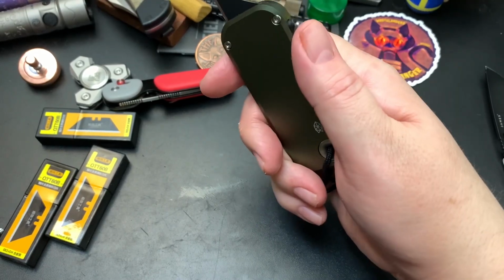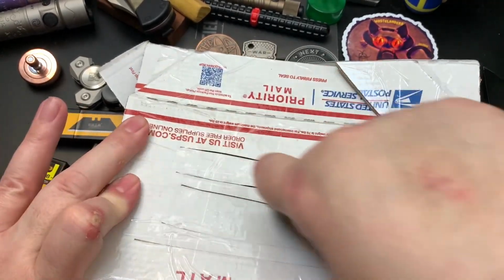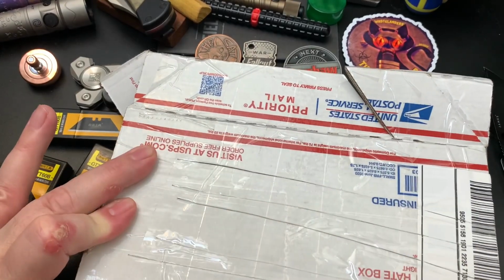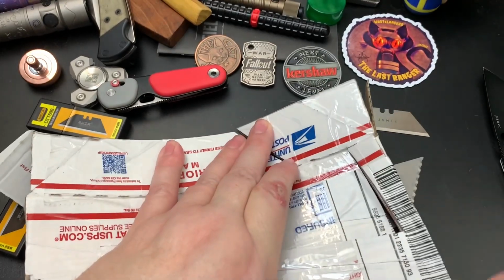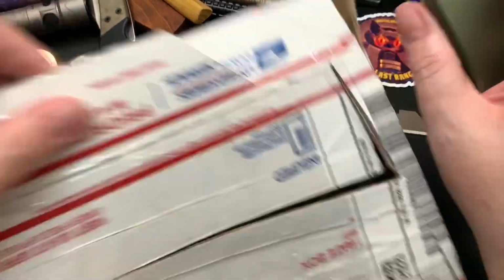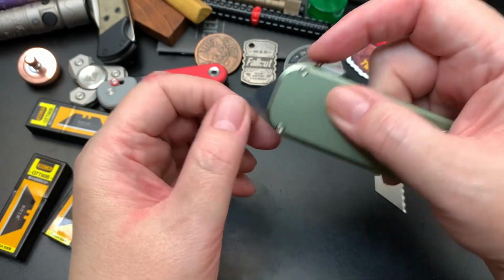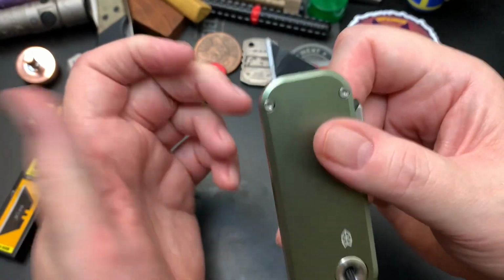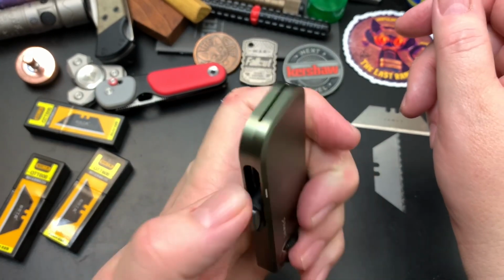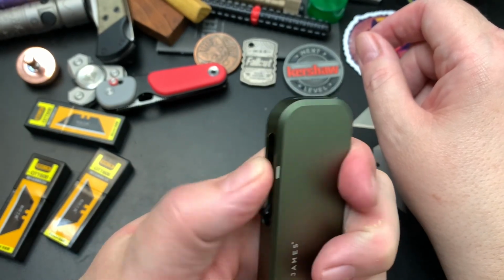Let's see how it cuts through this box. Honestly, these plunge cuts are pretty easy. Let's see. Yeah, I think I like the serrated blades better for some reason. They felt more buttery smooth when going through the cardboard. So maybe I'm wrong. I'll have to do a few other cuts off camera and decide which I like.